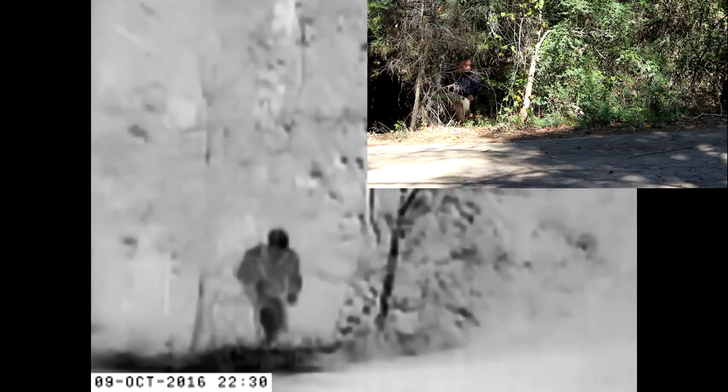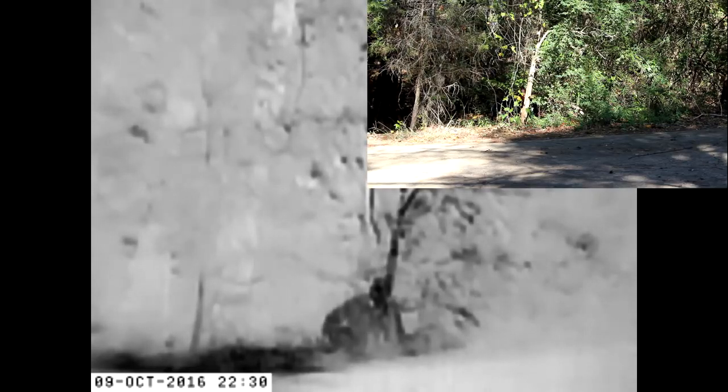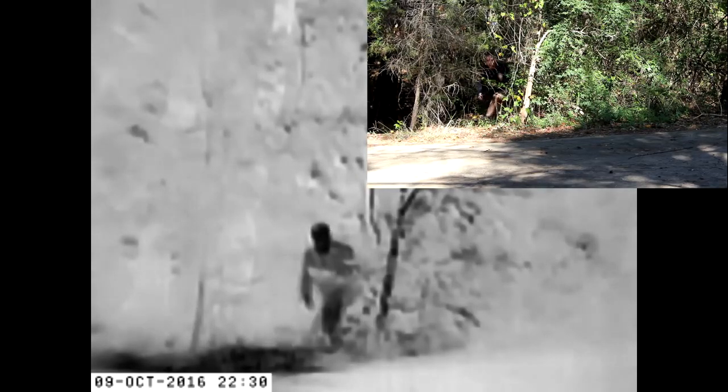Here down in the woods, I kneel down behind a tree. I turn the light on so you can just get a reference of where I am — but the only reason you see me is because of the light. Then it's pitch black. I take my flashlight from my pocket, bring it out and put it over my head — and you can see there is nothing visible before that. Now these can be used during the day, and as you can see, even without camo, when I get still I'm pretty invisible to the naked eye. But with the thermal imager, the image is right there. So even during the day, you definitely have a lot of advantages with thermal imaging.